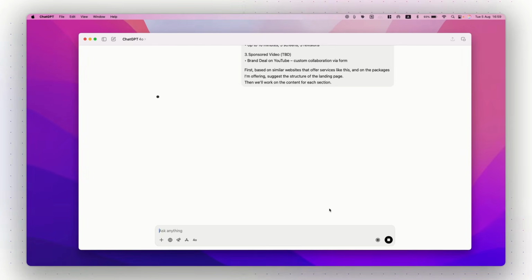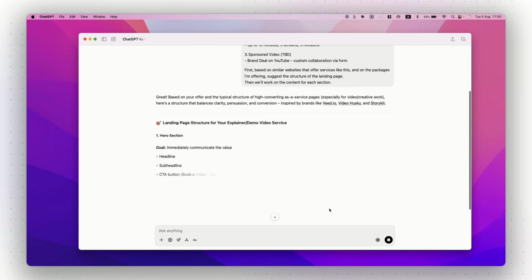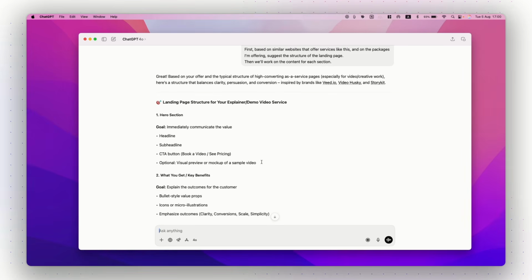And by the way, if you already know what you want to have on your website, which sections and what content, you can skip this step and just move on to the step where we're creating the prompt. So you will need to just paste in all the information you have about the landing page you want to build and ask ChatGPT to create a prompt for you to send to Canva Code and create a website with code. All right, so ChatGPT sent me the landing page structure.